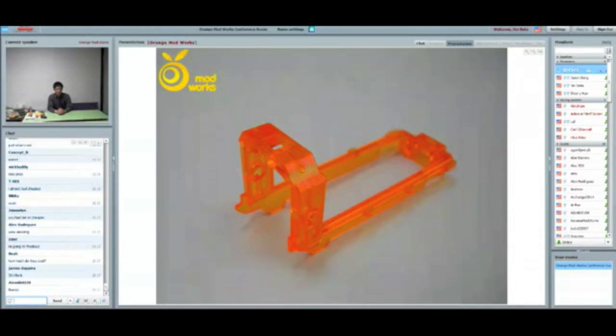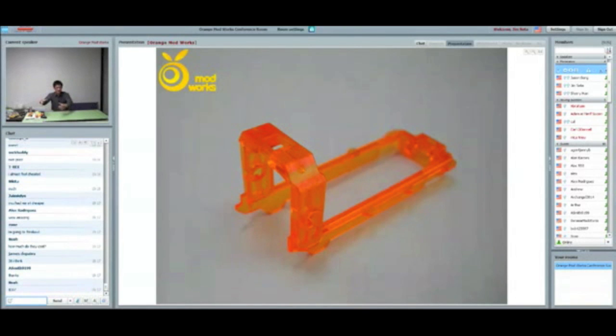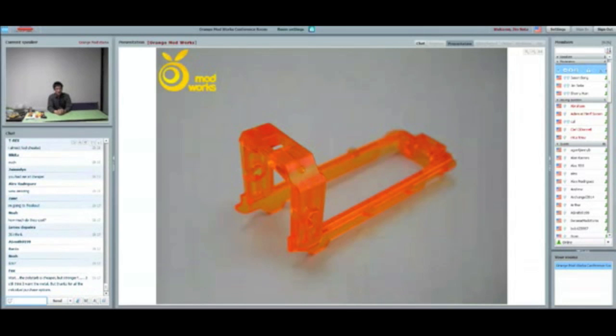Or if you're a U.S. customer and you've already purchased Kit 1 and you don't want to buy the complete kit again with the Kit 1, we will send you a link where you can go and purchase the Kit 2, the polycarbonate kit, just by themselves.